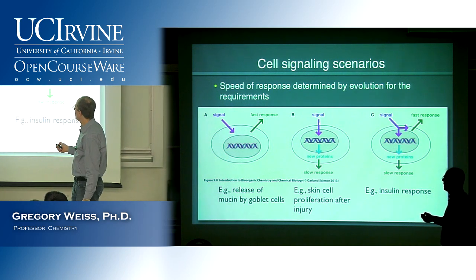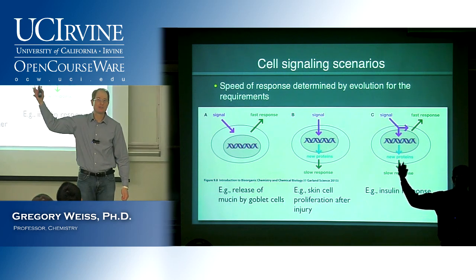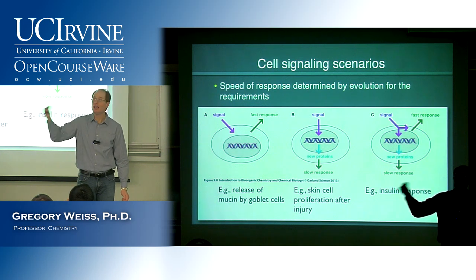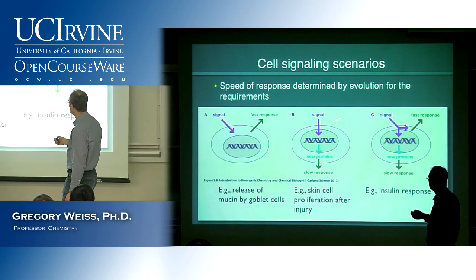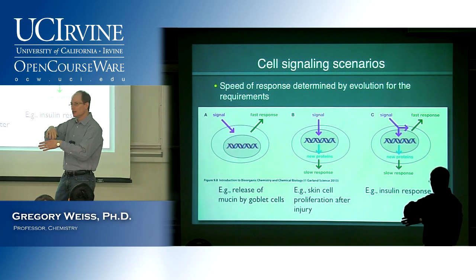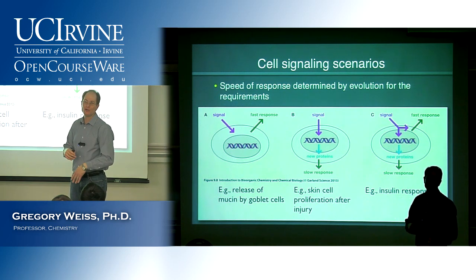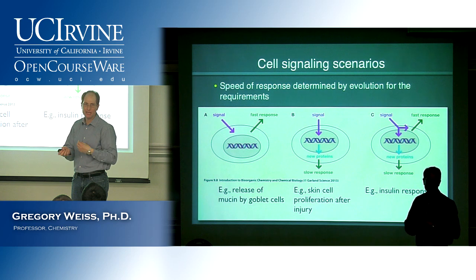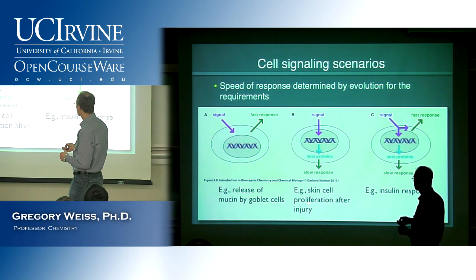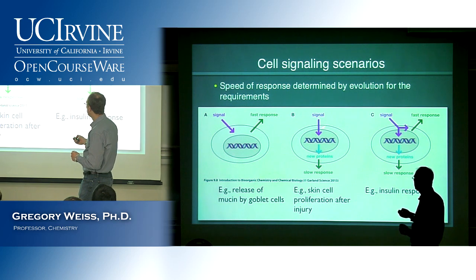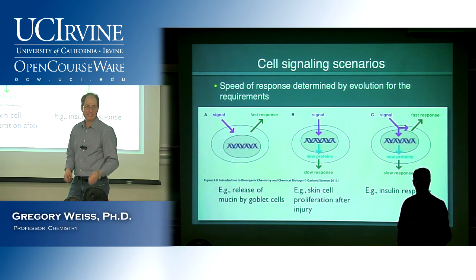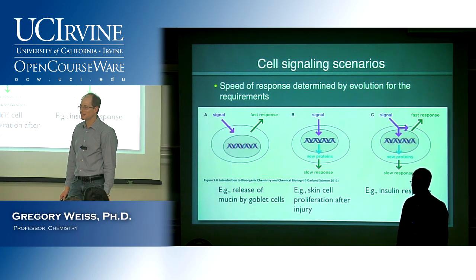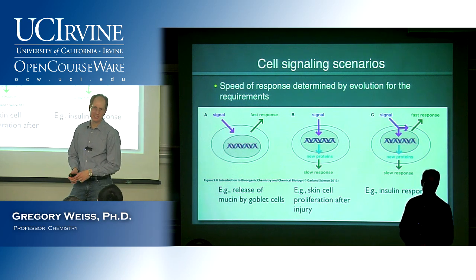Another type of signal is signal arrives. The cell then has to synthesize a bunch of new proteins and respond to that signal. Transcription is required. If transcription is required, things slow down. Okay? So this is a slow type of signal over here. For example, skin cells that have to fill in a wound. Okay, so you cut your finger with some paper or something like that. The skin cells nearby have to proliferate and fill in that injury. And so this is not going to happen instantaneously, right? You know that it takes a couple of days for the paper cut to heal, right? It doesn't happen instantaneously. It doesn't have to happen instantaneously for that matter.